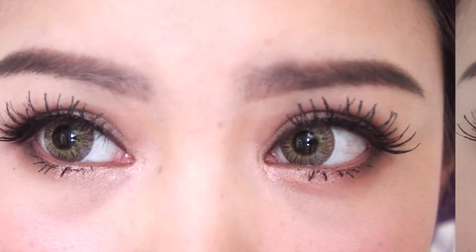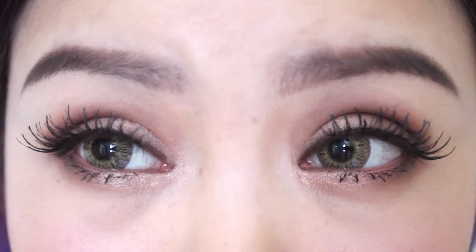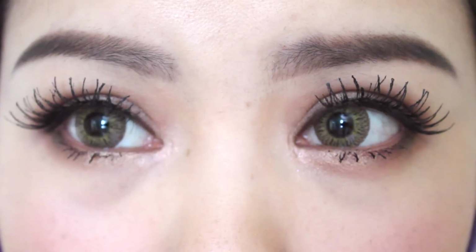I opted for the incisional method just because last time when I had the non-incisional method, it was not very stable, and over 1 year the crease decreased a lot to the point that you couldn't see it anymore. So I decided I want to just get the full incisional method so that they would be more permanent. And as you can see here with makeup, it looks very natural, and you can see my makeup a lot better, and I really love the way that it looks now.